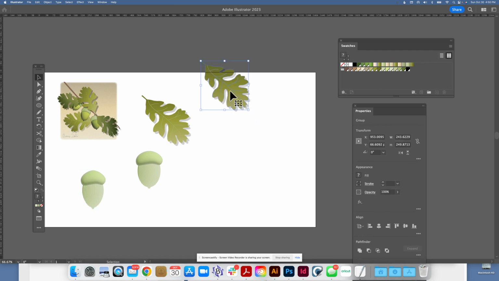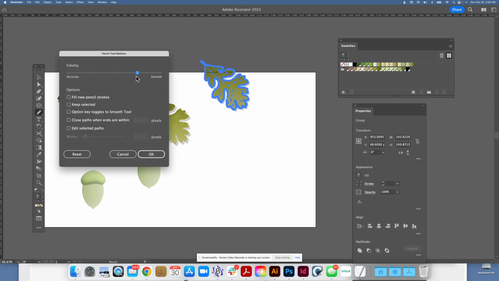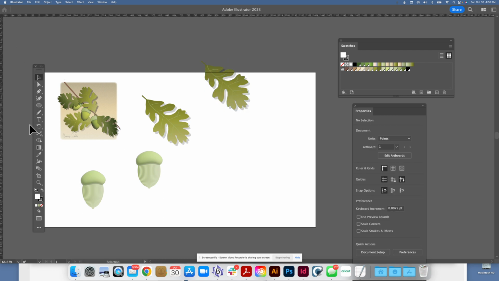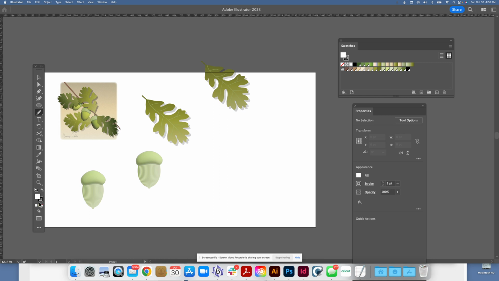So what I did here is I got my pencil tool. I added some smoothness to it. Nothing's checked. And I set it to have, whoops, I'm selecting something, so it's making that change to what I'm selecting. So I've got the pencil tool. It's currently got a black stroke. I don't want a black stroke, and I don't want any fill, so get rid of that fill. I'm going to go with this midtone here, and now I'm just going to create a branch like this.